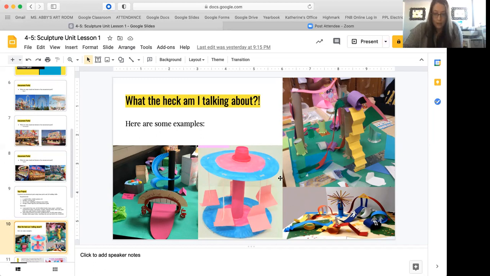If you look in the middle here, it looks like 2 paper plates, some string, some little paper folded seats, and they made kind of like the swing ride, the trapeze ride that I showed you in the slide before. Okay, and this one here is kind of a mix-up of all the different building techniques that we are going to talk about.